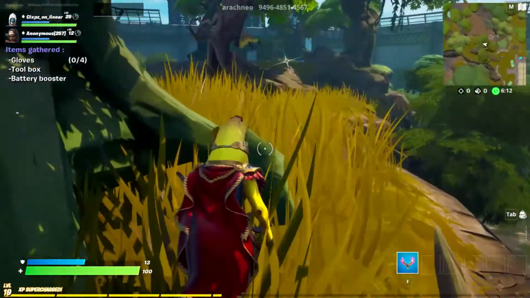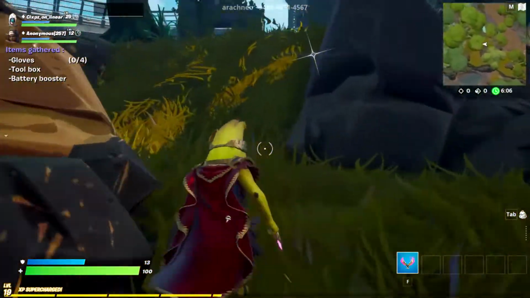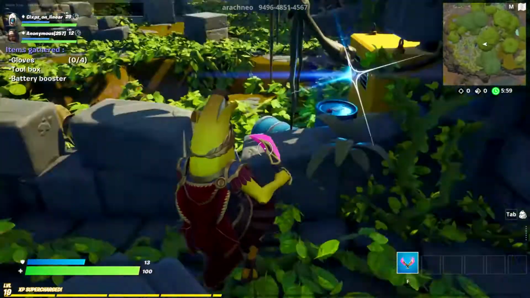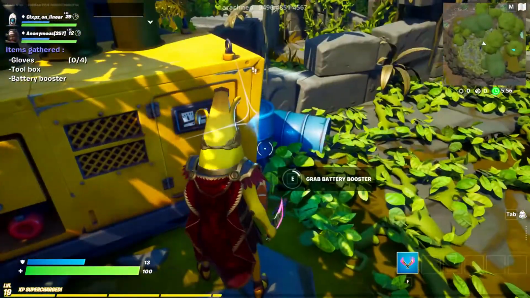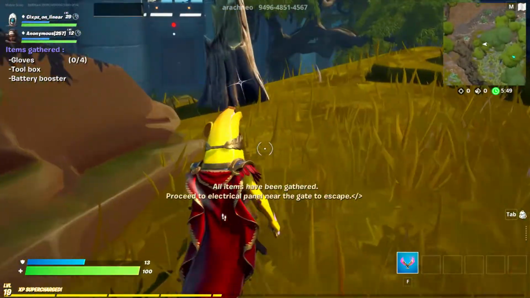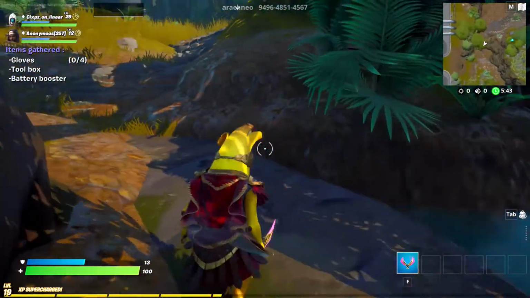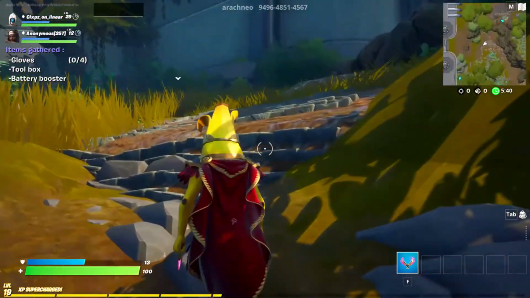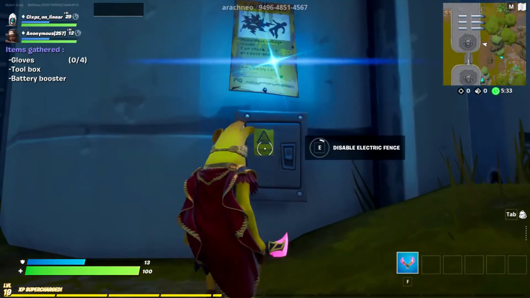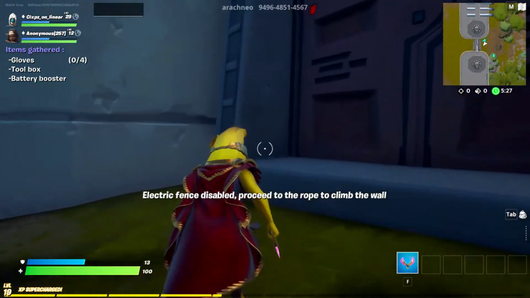Okay, there's something up here I have to grab. Now, the thing in the left there, items gathered, it doesn't seem to be working. I think I've grabbed the glove, but yeah. All items have been gathered. Proceed to electrical panel near the escape. Sure thing. They will have a feeling that the Predator is coming after me. Disable electric fence. Proceed to the rope.